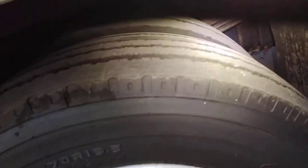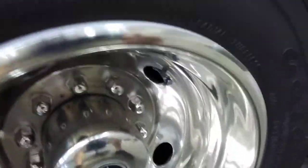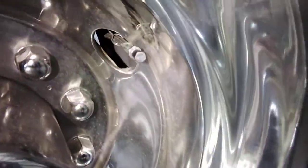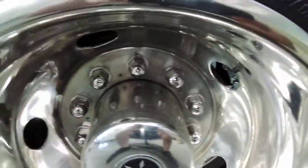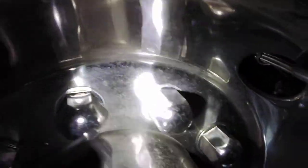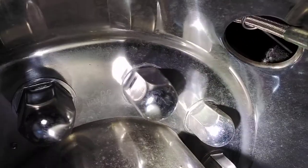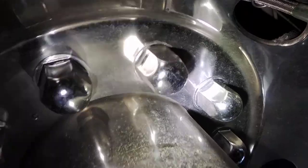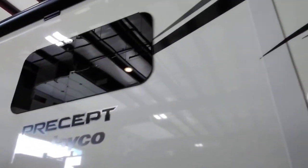Rear tires are dualies — tire in the rear, tire in the front. Again, 82 PSI for these — that's Jayco's recommendation for the best ride. You have an air chuck here to fill the back tire and an air chuck there for the front tire. This is a false hub cap. You'll find a couple of these lugs that have a little groove in them — any of those like that are the ones you loosen to pop it right off, pretty simply.